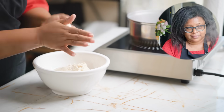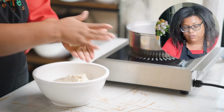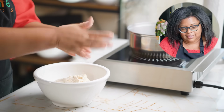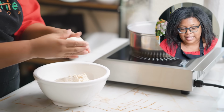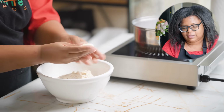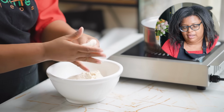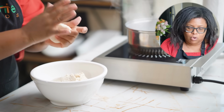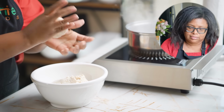Everybody forms their dumplings differently. So this is the way I do my dumplings. I just take a piece and I literally just form it into a ball. I just roll it into a ball. See, that's it. And then I just go around in the center, to the size that I want my dumplings. And then I really just go around the edges to smooth it out.